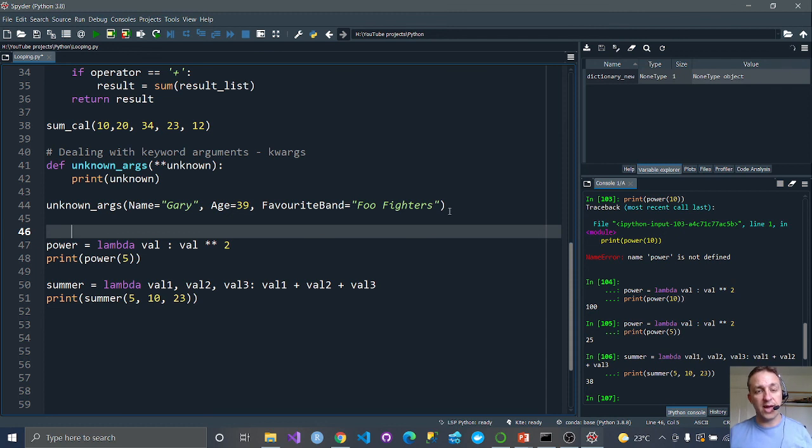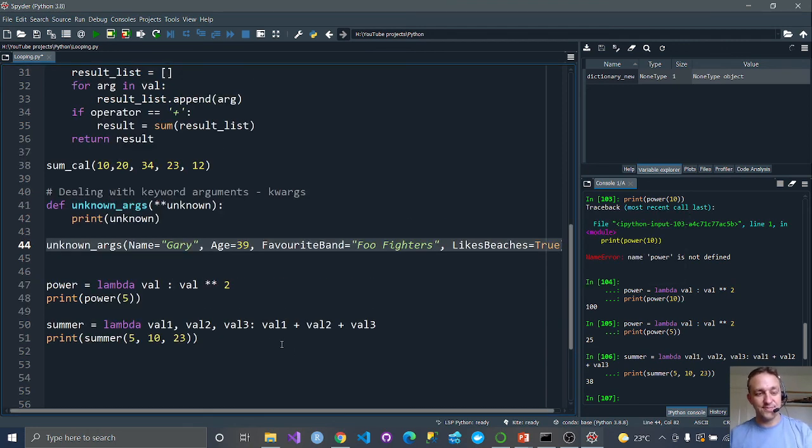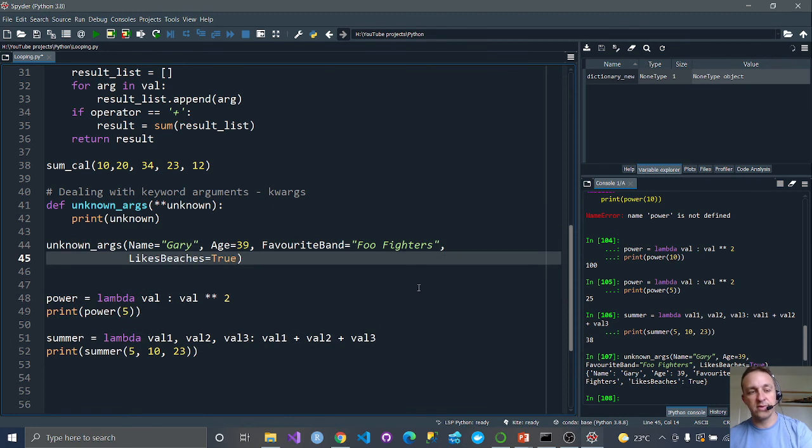So you could keep going with that. I could add another one on the end of it saying, I don't know, likes beaches equals true. Something like that. So F9. Look, it's passed in that now, and you just keep extending it out as far as you want to. You can pass as many through.